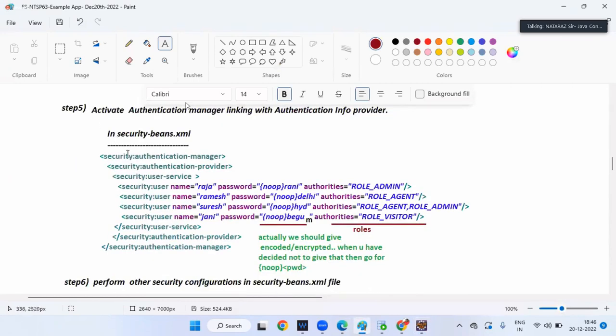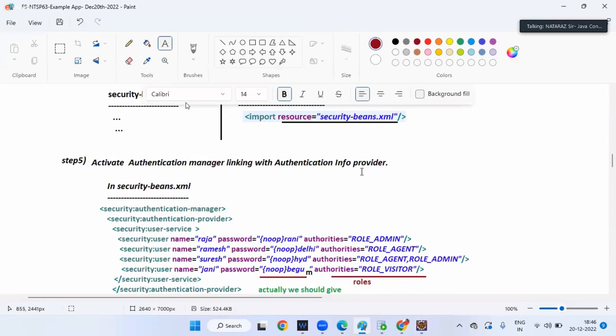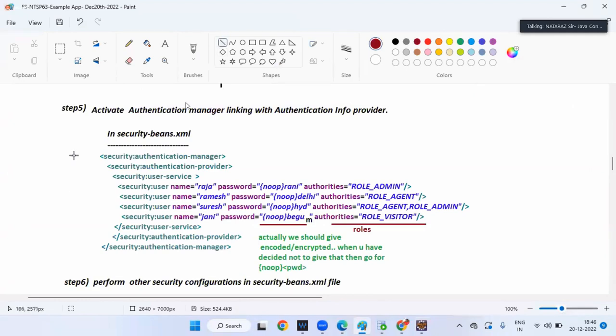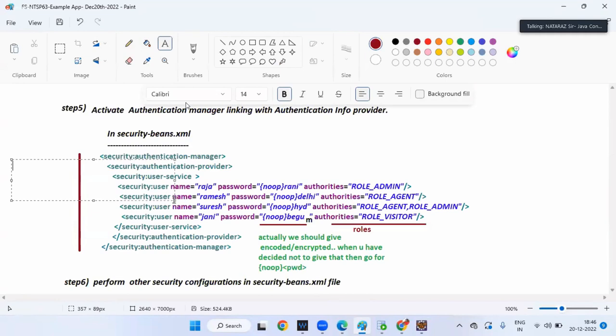Next one. Activate the authentication manager, linking with the authentication info provider. In this example, we are taking the XML file itself. We are placing security realm info in the XML file.